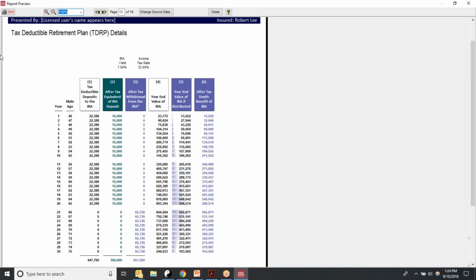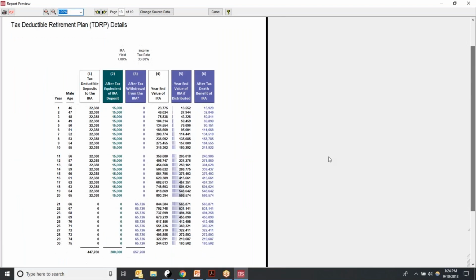And here is the IRA money, and it shows you the pre-tax contribution into the IRA. So remember, the premium for the IUL is $15,000 for 20 years. But if people were to select an IRA or 401k, they would have the money going into the account on a pre-tax basis. So $15,000 grossed up would mean $20,388. This is the amount of money that's working in the IRA, okay?